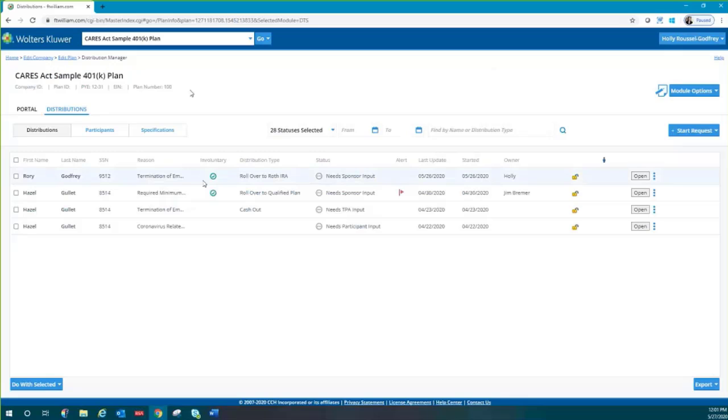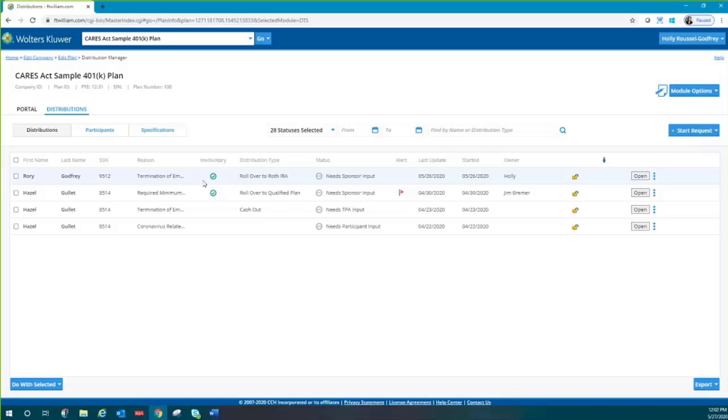The first scenario that I want to walk through with you guys is electronic data collection. So this is great if you're doing a force out campaign, plan term, anytime you use a generic distribution election form. So it's not a form from a record keeper, it's one that you've created or perhaps one that you pulled from our document software. You can completely replace the paper process. This works great for brokerage accounts, balance forward plans. You can completely replace that paper process if you don't want to use paper anymore. So that is going to be my first example.